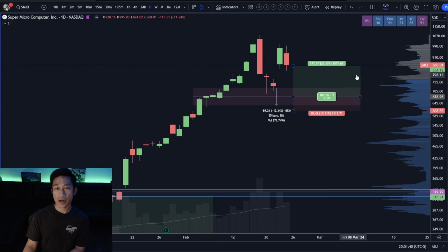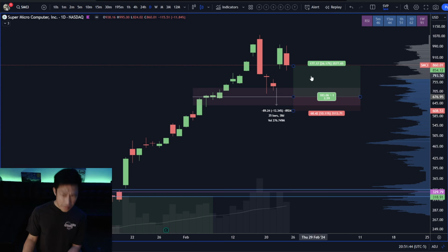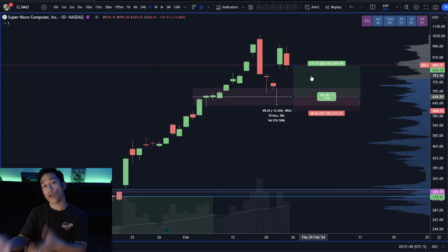Again, I don't do these trade zones to say, hey, listen, just scale into it. I provide these for you to say, hey, listen, this is a very reasonable framework for the trade. And again, it's fine if you want to do that. I did that for a long time. I just scaled into these trade zones just like this for different reasons, though. Usually, my setups were different then.